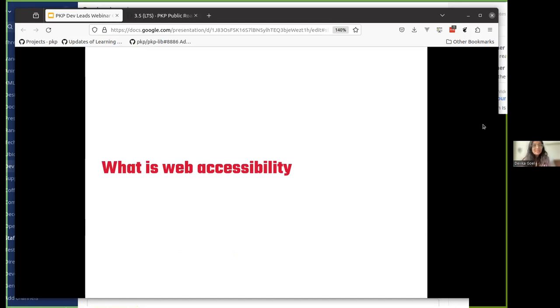Yeah, so what is web accessibility? I know there's a lot of information out there, but I think it's very important for all of us to be continuously informed so that we keep making efforts about it. Web accessibility means that websites, tools or technologies are designed and developed so that people with special abilities can use them. More specifically, users can perceive, understand, navigate, and interact with the web without any difficulty. They can contribute to the web in different ways, including auditory, cognitive, neurological, physical, speech, and visual forms.